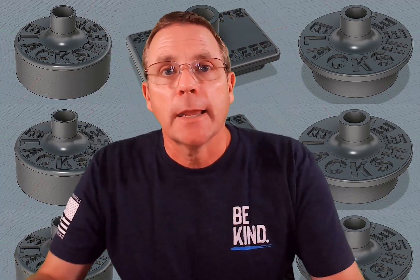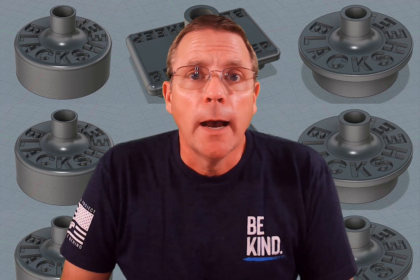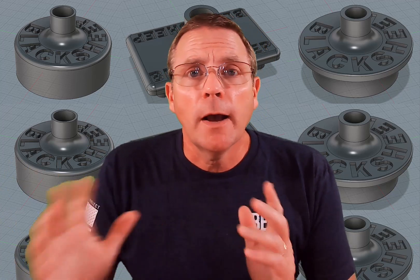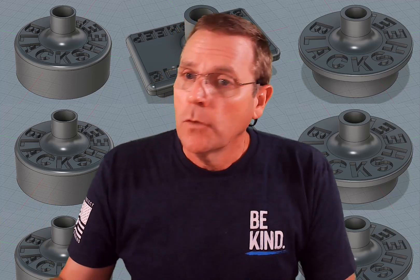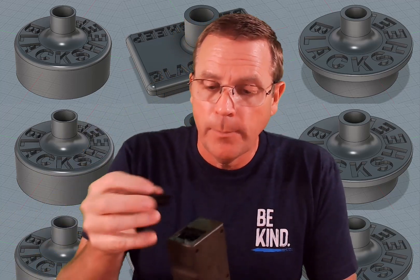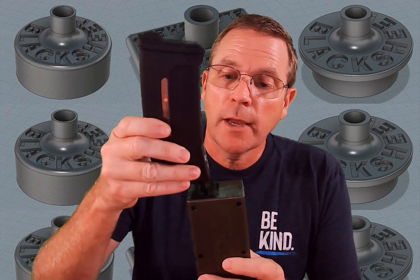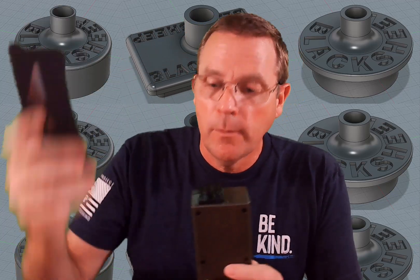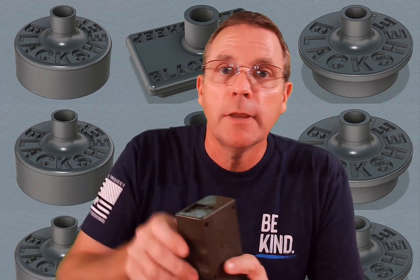The last option: sometimes I like to leave BBs in my Odin. I know I'm going to be playing again the next week with the same gun and the same weight ammo, so I'm just going to leave it in my Odin until the next time I get ready to play. For this, we designed a rectangular piece to mount on top of the Odin so that we can unload BBs directly back into it. Works the same exact way, and all of our BBs are unloaded and stored nice and safely into the Odin.